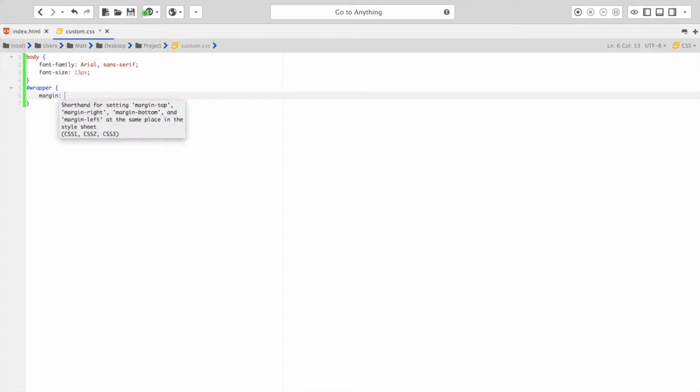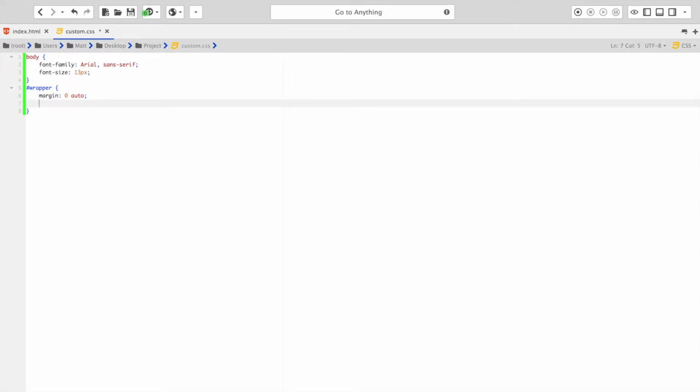Margin 0 auto. So that's going to set up a margin and width 922 pixels. So that is the stated width for this project. Oops, forgot to put pixels. Okay, great. So we got the wrapper set up.